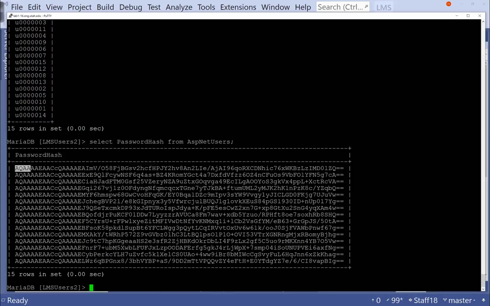Here's something interesting, though. You might notice that this first 15 characters or so are all the same for every user. And that's because this is not actually part of the hash or the password or the salt or anything. This is just encoded meta information about how this system handles logins. So this is information about like what version of .NET we're using, what hash function it uses, and it doesn't really try to hide that information. It looks kind of like it's encrypted or something. It is encoded, but that's just to make it more compact.